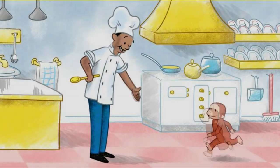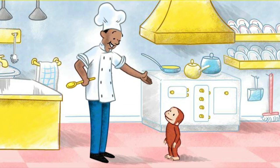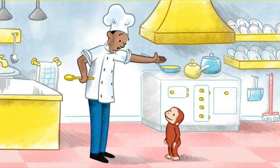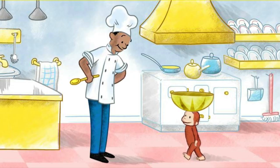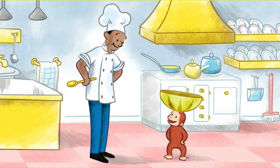Play. Good to see you, George. A helper in the kitchen is just what I need today to bake a special surprise. How about bringing me a mixing bowl so we can get started? Our best choice for this recipe is bowl number two. Bowl number two. Very good. That bowl is just the right one for this recipe.